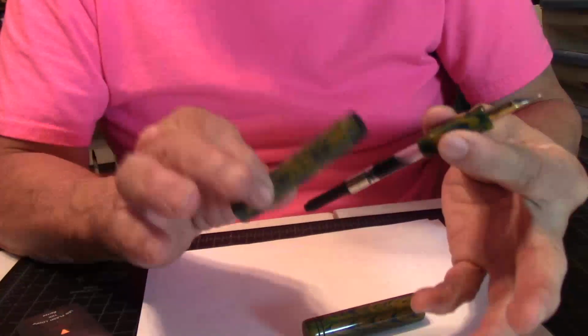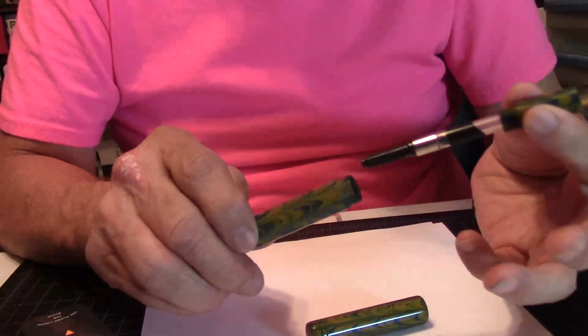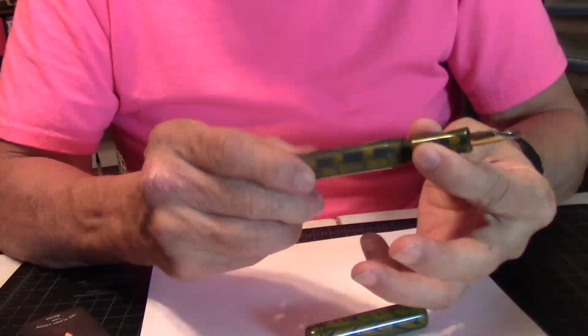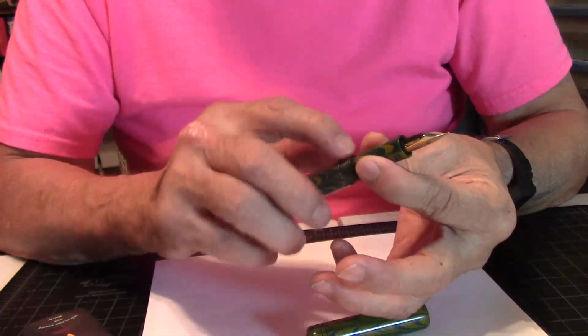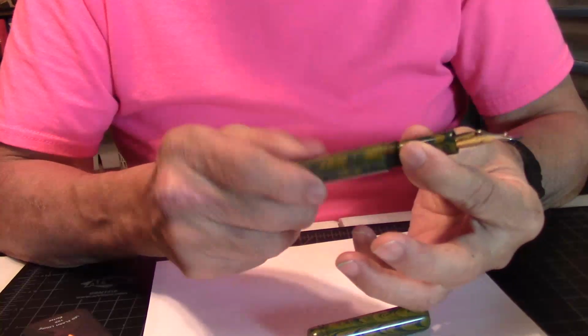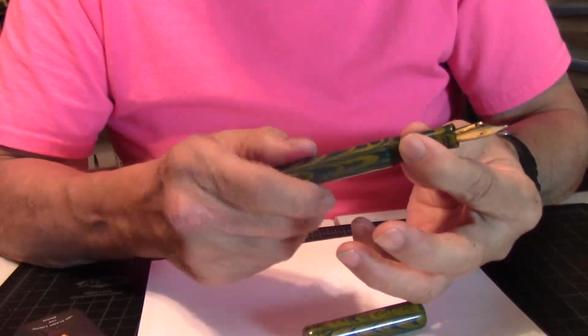Now, another cool thing about this pen, for all you eyedroppers out there, you can use this as an eyedropper. Always remember, just put a little silicone grease. Bam, you're off to go, and this will hold quite a bit of ink.